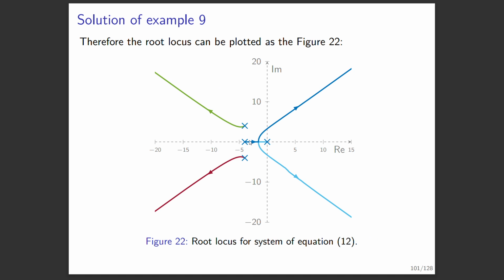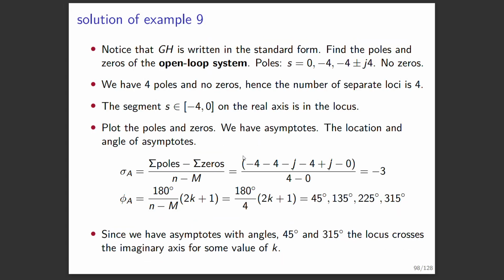Now, if I put the arrows on the locus, it's clear that I have something coming out from this pole and also from this pole. So they meet somewhere in the middle. I can find that point in the middle using the breakaway points, but I don't know what happens to the locus that comes out of this pole, and I don't know what happens to the locus of this pole. And I need four separate loci or four lines in this map.